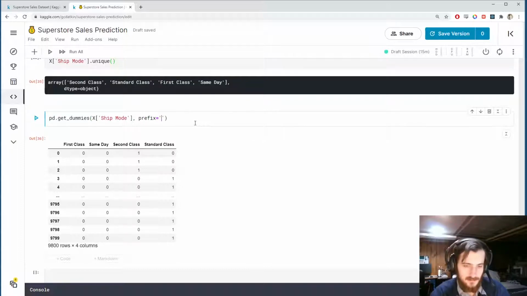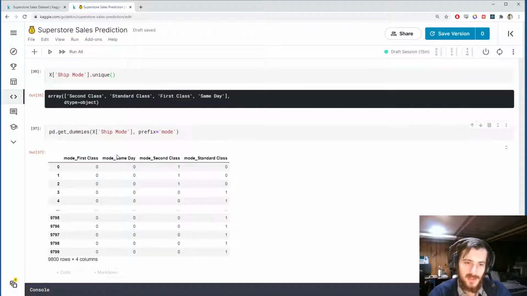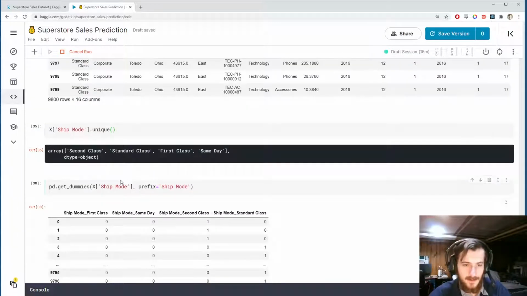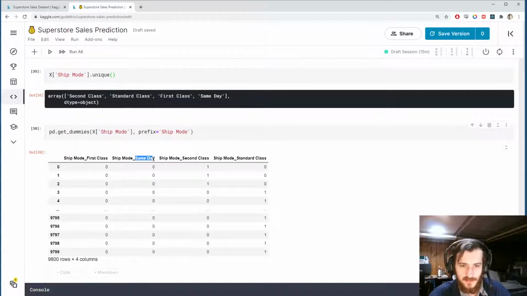This can be anything, maybe mode, and it will just add mode to the beginning so that we know where each of these columns is originally coming from. What we could do is actually just keep it the same as the column name, which is fine. And then it looks like this, and you can see where the value originally came from.